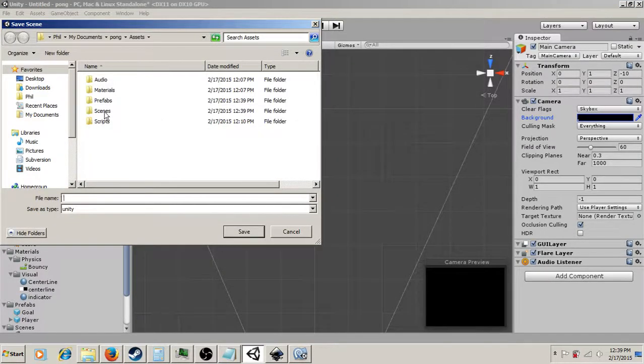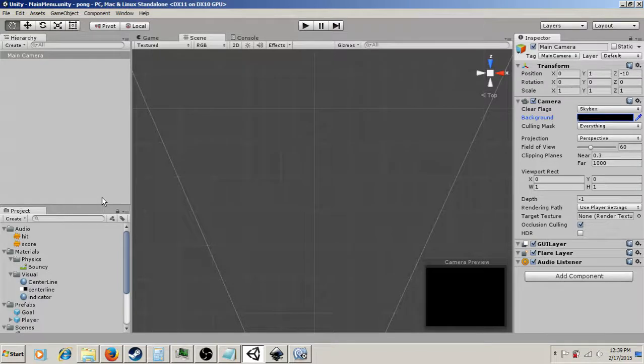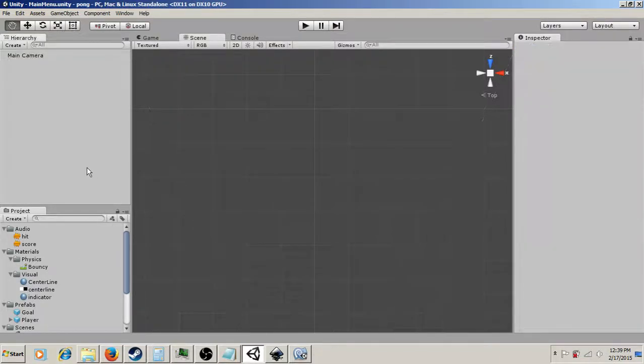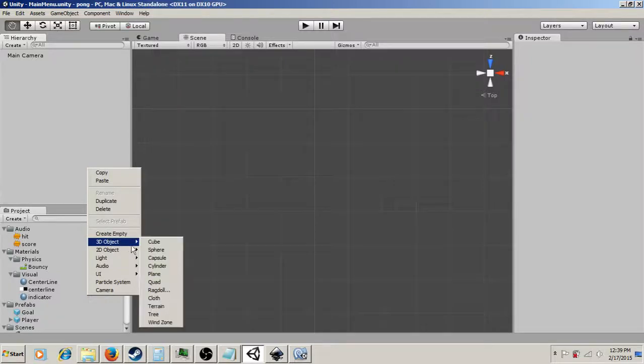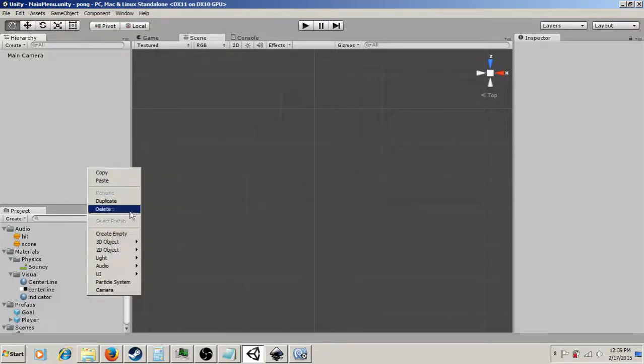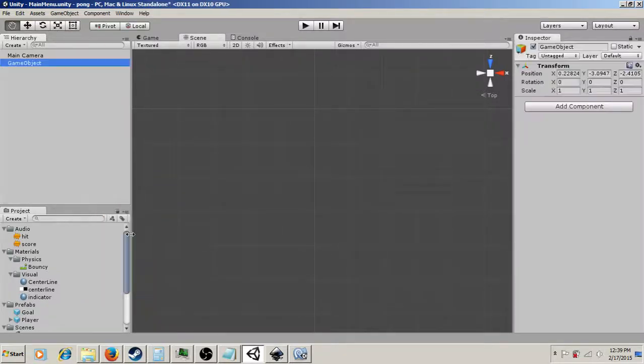I'm going to go to scenes, call this main menu. And what we will do here is create a game controller. Specifically, we'll call this the menu controller. You can call it whatever you want, but good names are important.